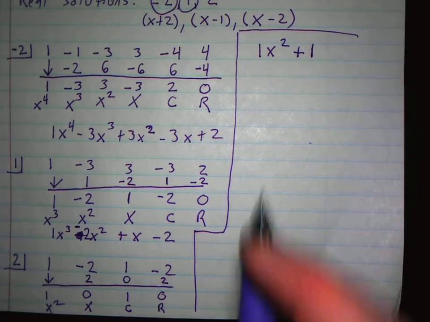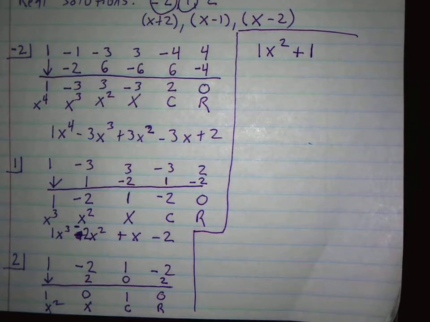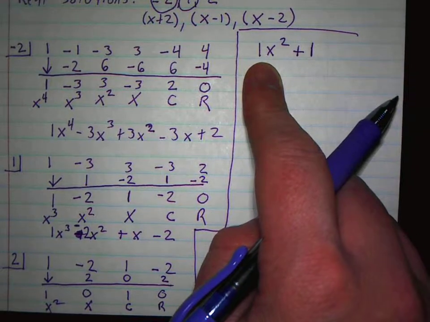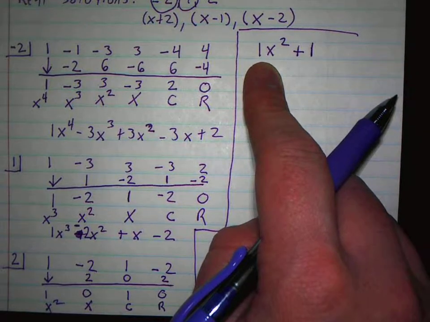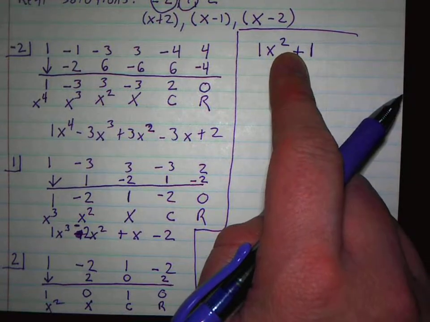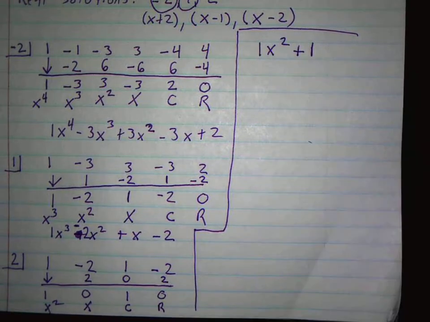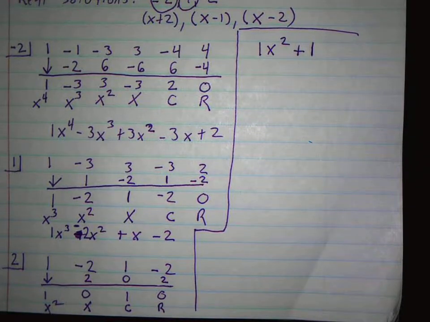Does anybody know how to factor that? You could use a quadratic formula. A would be 1. B would be, there is no x term, so B would be 0. And then C would be 1. So using A1, B0, C1, you could plug it in the quadratic, and it'll still give you the same answer.